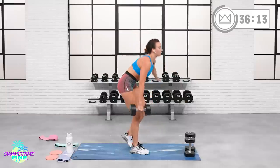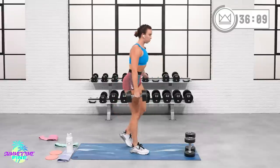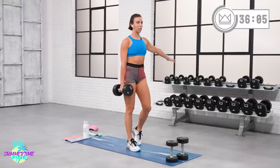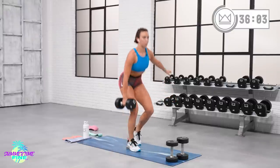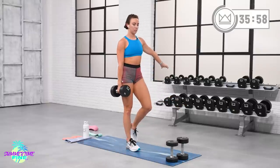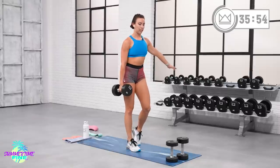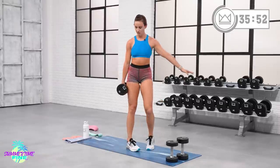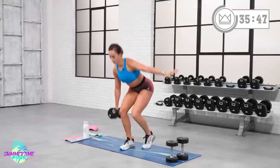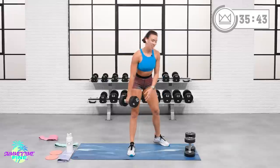Do not let your back round and relax. Strong. Come on, left leg, push the ground away from you. That's it. 7. One more, 2, 1. Great job, let's go.